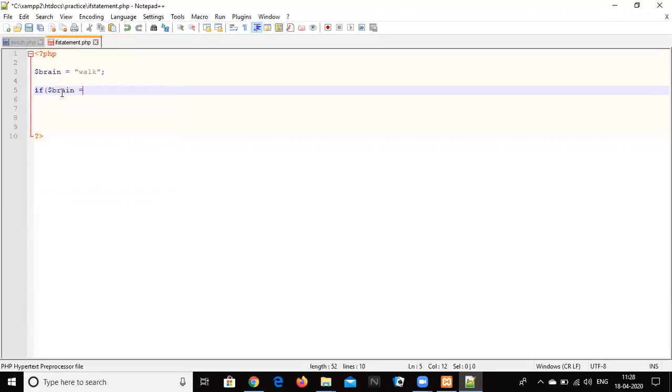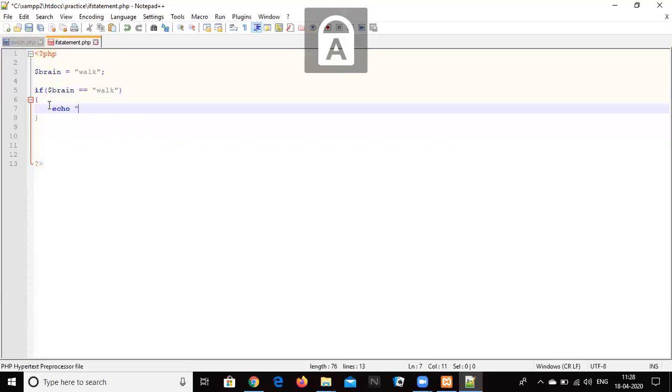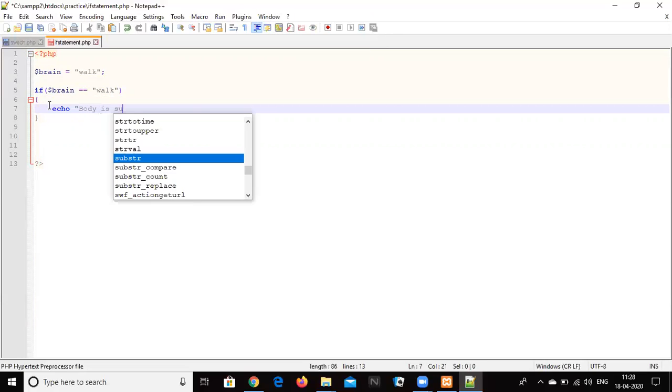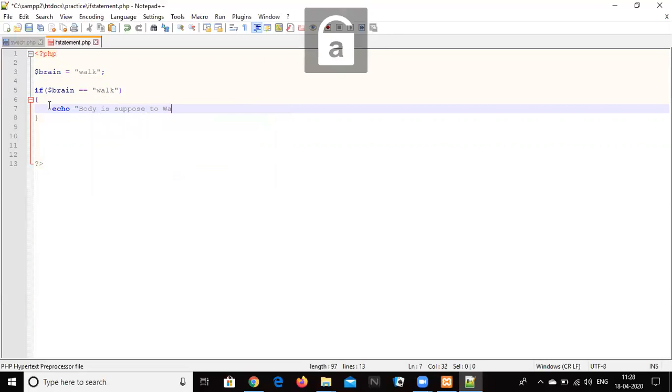If brain equal to means this equals to walk, I'm saying, then I'll echo to print. I write echo body is supposed to walk.